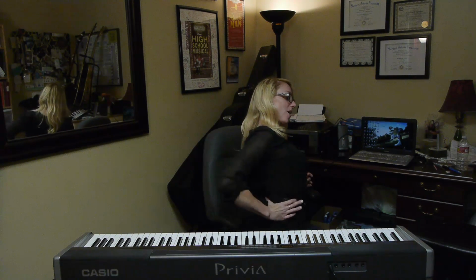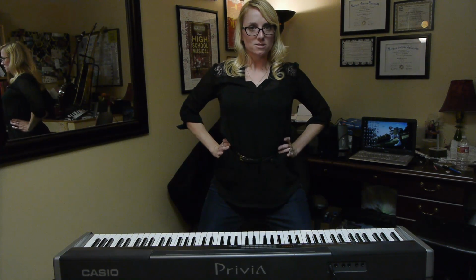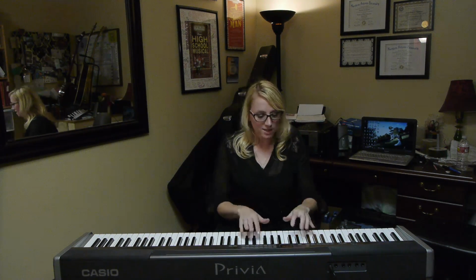The longer that you're holding the note, the more open that you want your ribs to be. I don't mind if you want to grab the lower ribs and feel from the front to the back. You can feel like that. That's totally great. Some people do a little bit of a squat so that their body opens up, because your body will naturally open as you are bending. So either way is fine with me. Push as long as you can.